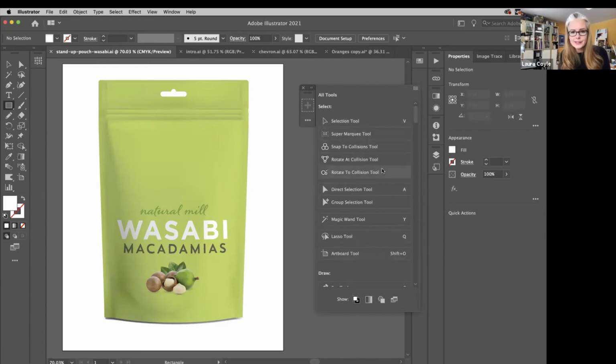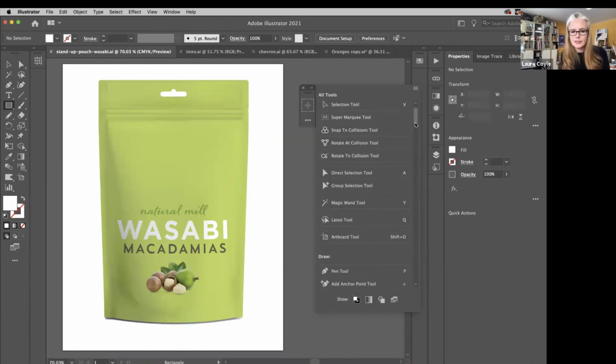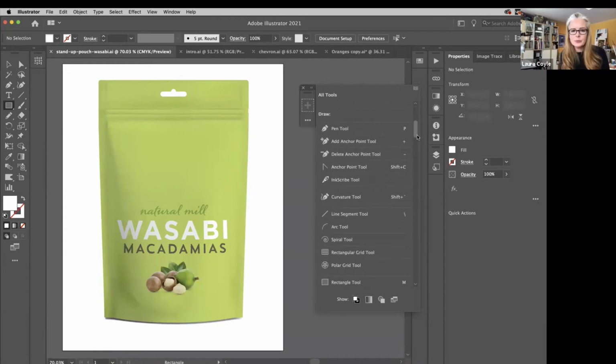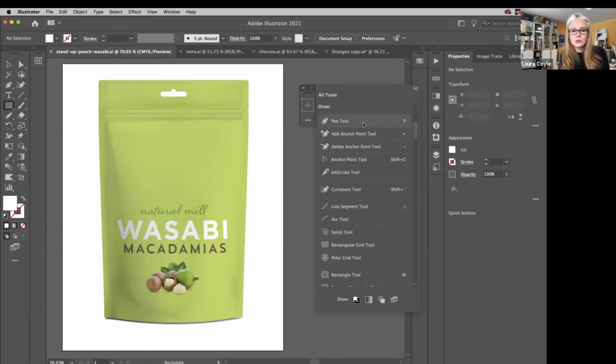They're organized here so that you can see the stacking that Illustrator has always had for the tools that belong together. And also I'm seeing a lot of tools under my selection tool, I have other tools. Those are from Astute Graphics. A good example here is the pen tool, because everything that comes underneath the pen tool, the anchor point tool, the delete anchor point, and the anchor point tool, those are all crucial and they all belong together.